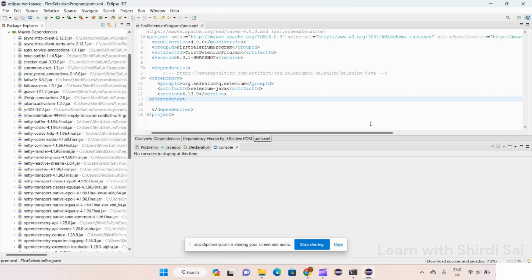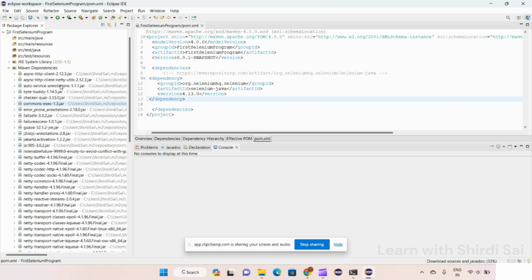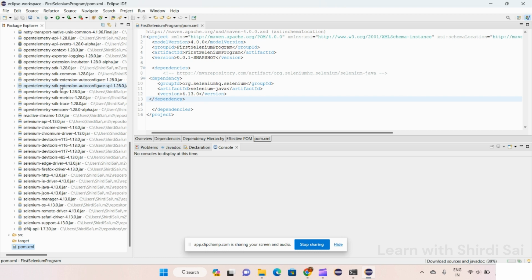Okay, so all the required dependencies for Selenium will be getting downloaded. Okay, no need to do any changes from our side. Okay, so it will be automatically downloaded. Whatever is required, it will be downloading. Here you can see, whatever is required for Selenium, everything is downloaded here. Okay, if you want a different version, you can mention that version and it will be downloading based on the version which we mentioned here. Okay, so currently it downloaded all the things that are required for 4.13.